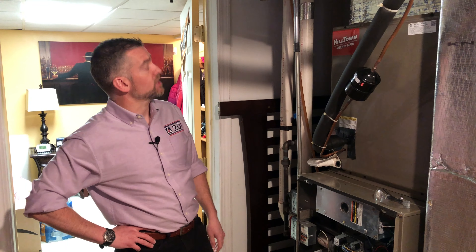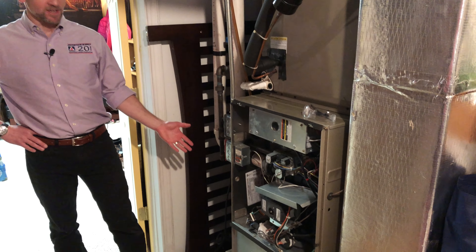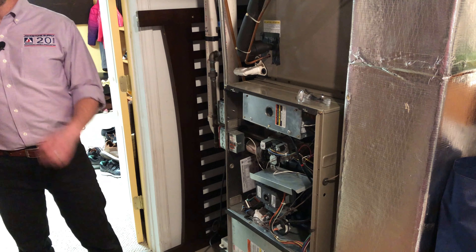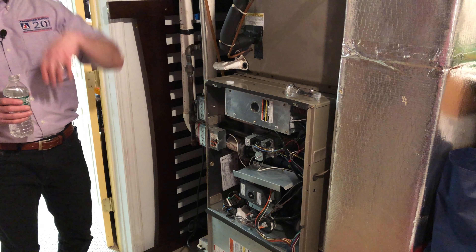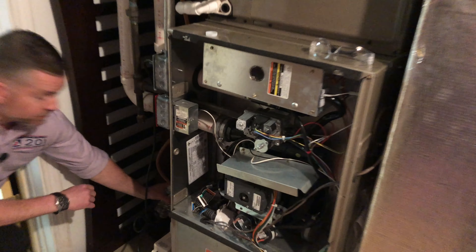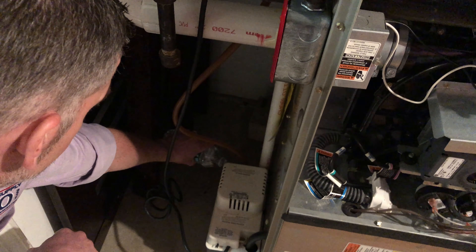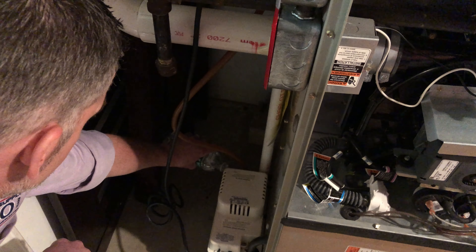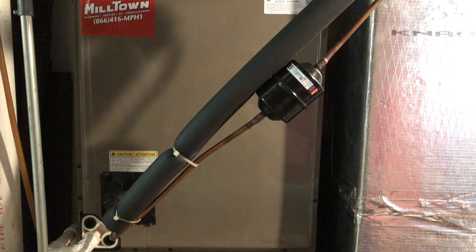The other thing we're going to check while we're here is our condensate pump. This is an often overlooked part of your system but super important — you don't want to come home from a week away at the lake and find your basement flooded because your condensate pump failed. A real easy way to make sure it's working: there's a port in the back of it to add additional water. It'll trigger a float which will turn the pump on and pump the condensate outside of your house. The trick the pros use is they add some vinegar to the water — it helps keep the condensate basin clean. When the level gets high, the pump turns on and pushes the condensate through the rubber tubing outside your house. That's it for in here. We're going to go outside to the outdoor unit, perform a few more tests, and finish up the maintenance for today.